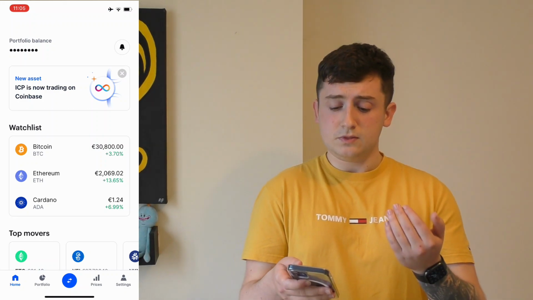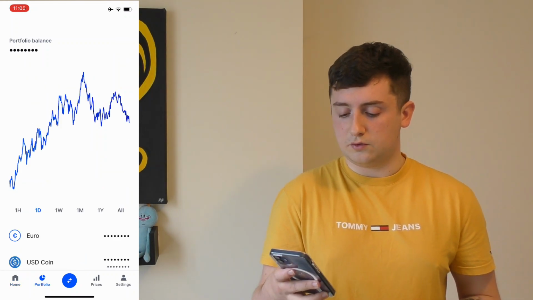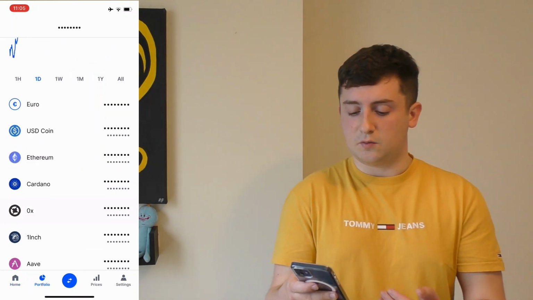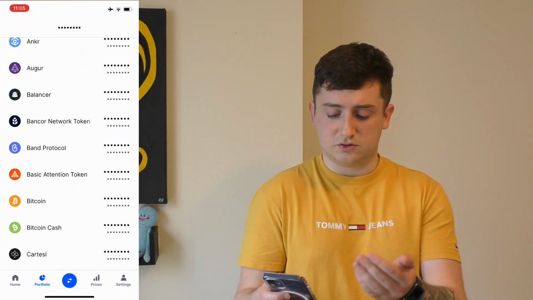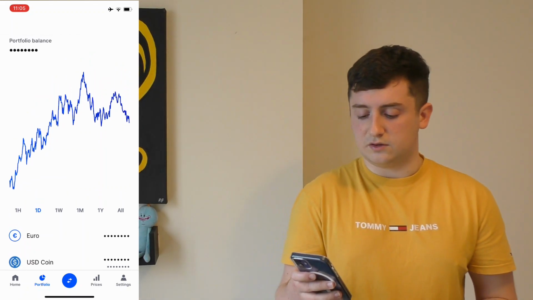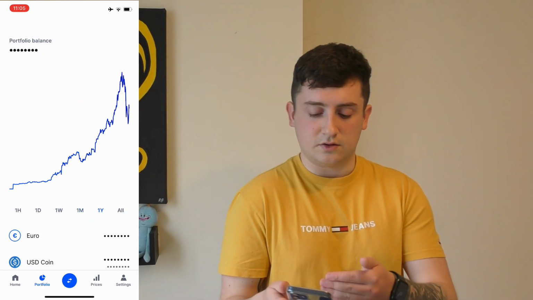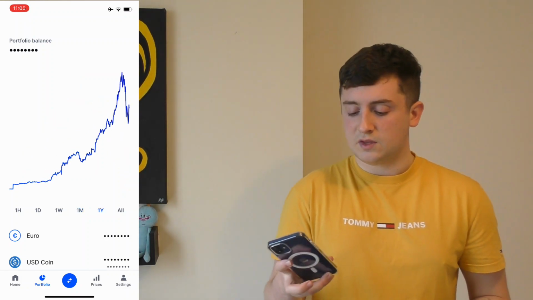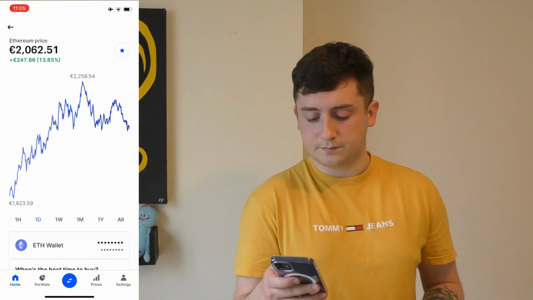So look, you go into your Coinbase account. You can go into your portfolio, so you can see here, you'll be able to see exactly what coins you own. You can see your Ethereum, Cardano. I don't own all these coins, it puts everything in there, but you can see what you have. You can see how much you have in euros. You can see your daily, your weekly, your monthly, or your yearly charts, and you can see roughly how much you've done. And if you just want to buy something, we'll just go buy Ethereum.